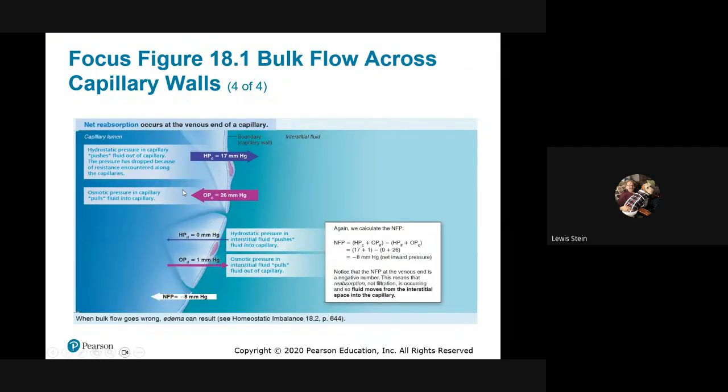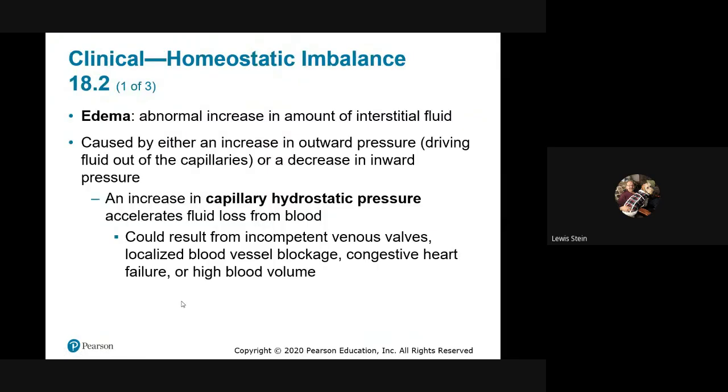The flip side, when we get to the venous end of the capillary bed and we're starting to go into venules, now you have the 17 pushing it out, but by this time, with the absence of fluid in there, effectively the osmotic pressure has increased, pulling it back in. And again, these don't play a terribly important role. So even if the net is 8 in the opposite direction, they refer to as -8, it's going to pull back. Effectively, that's what's going on at a capillary level, looking at the pressures.